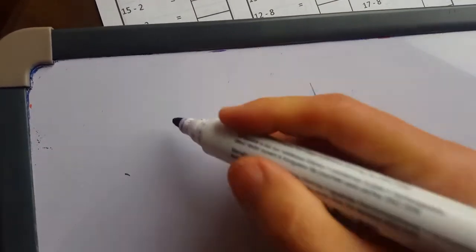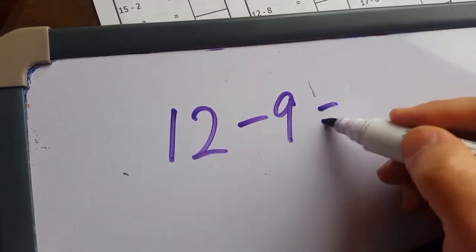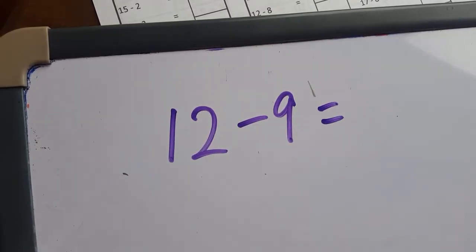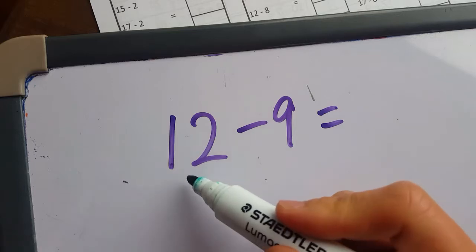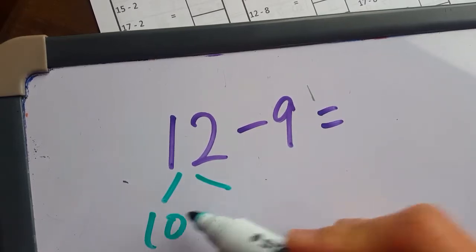From this understanding, how does it help us complete a question like 12 take away 9? Usually at school, you probably start with 12 and then start counting on the fingers, counting backward 9 times. The danger of counting backward 9 numbers is that weaker children will tend to make mistakes. Or you can start from 9 counting forward to 12. We don't want them to make mistakes through the counting. The easier way is, by now they should know 12 is made of 10 and 2.